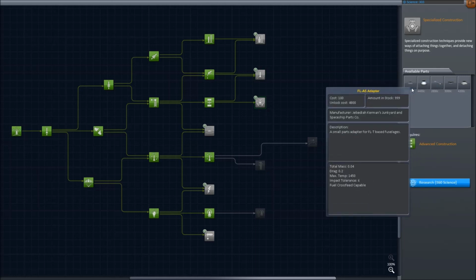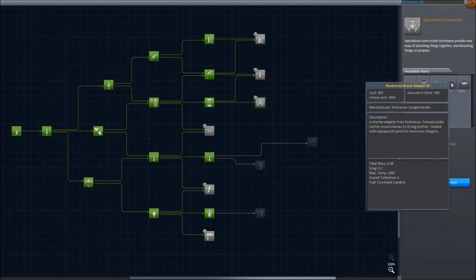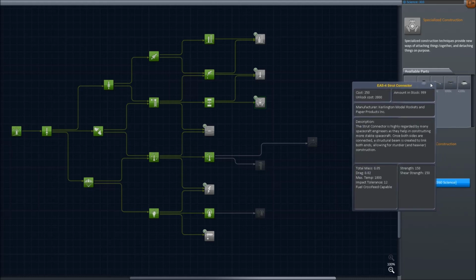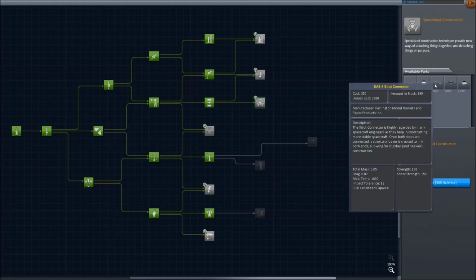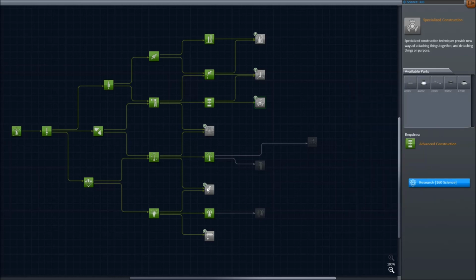Struts. I have never been happy with how my ships perform without struts. The wobbling and the shaking and the shimmying and all that. I'm quite sure that's going to be worth the purchase right there.